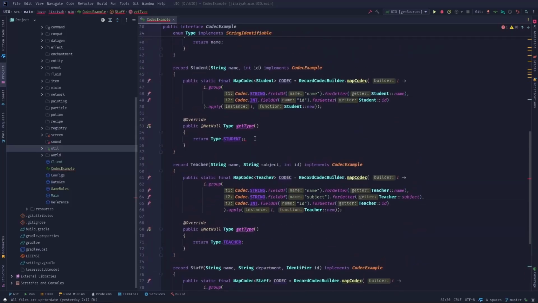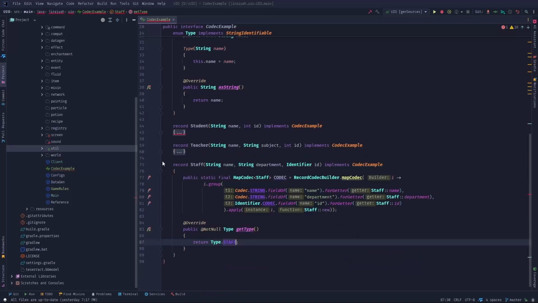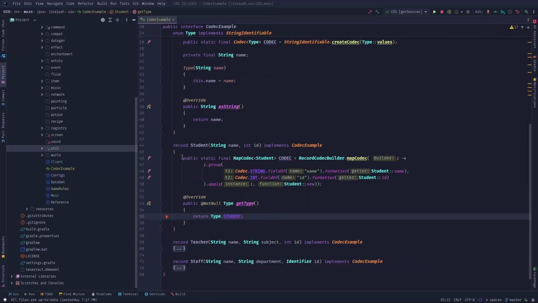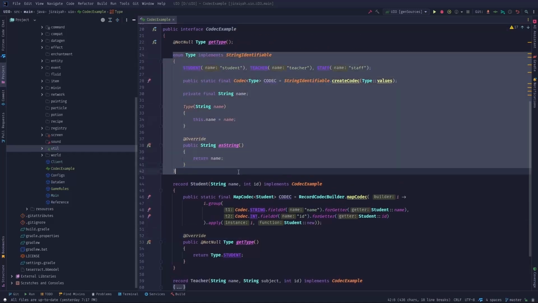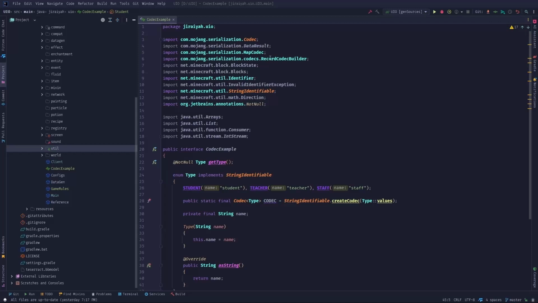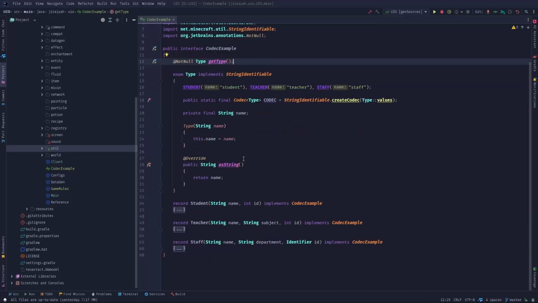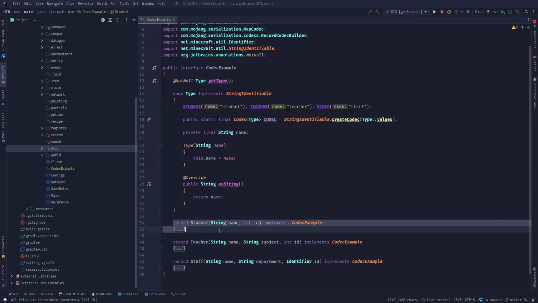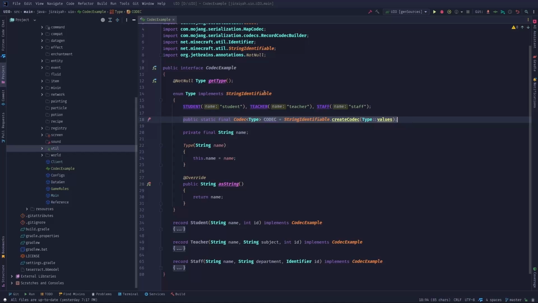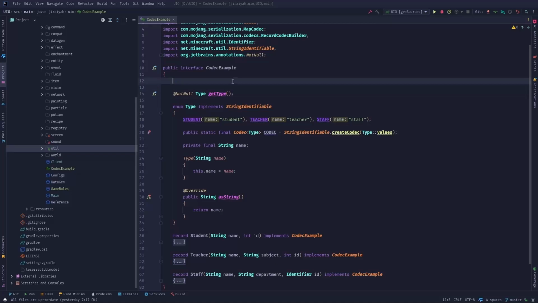Okay. Now, what did happen so far is that we have three records that we added codecs for them, and at the same time, we made enumerations for their type. And if you notice, the type is CodecExample.Type, so it's the type of this class. And this is why we are assigning types in the record now. So far, we did make maps for our records. We did make a map for our enumeration. Finally, at the end, we are ready to add a codec for the class itself.